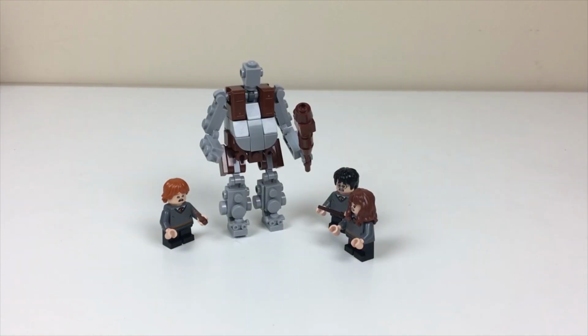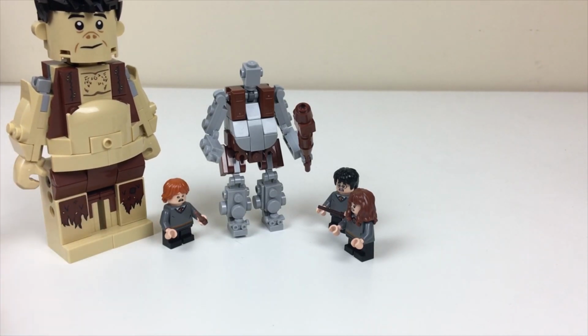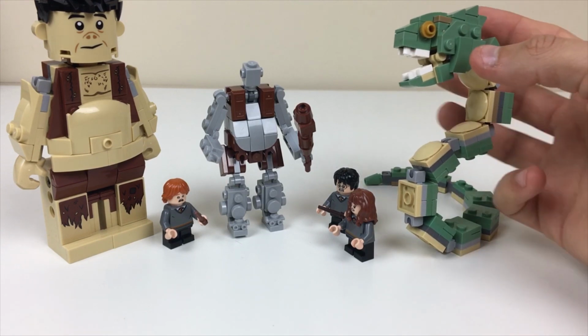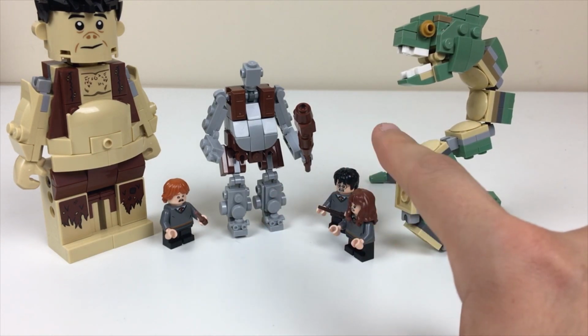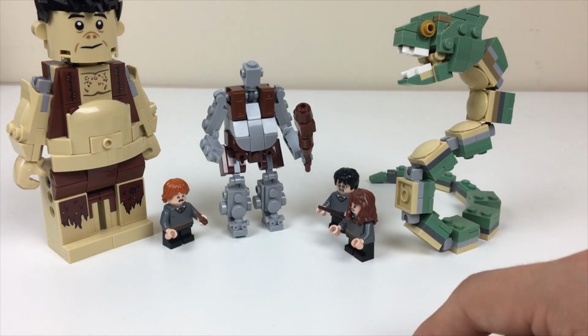Alright, to start with, I'll give you a quick scale comparison. So here is the brick-built Grop that we got, and here is my brick-built custom Basilisk. I think scale-wise, it feels pretty appropriate, especially if you compare it to the height of the kids from that scene in their first-year configuration with the short legs. I think it scales really well.